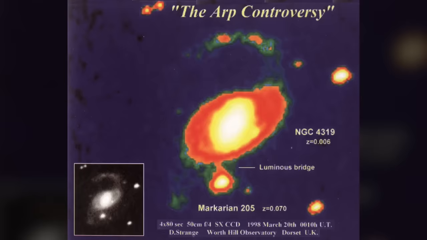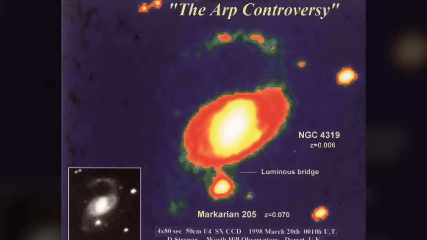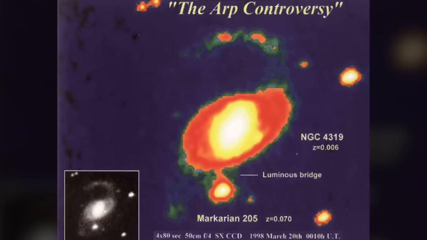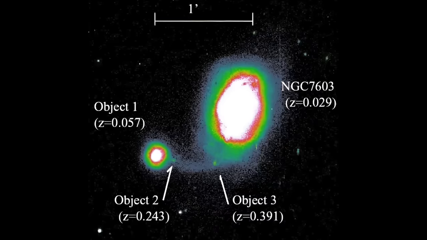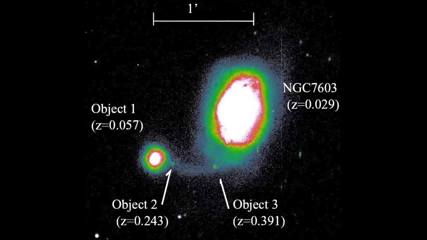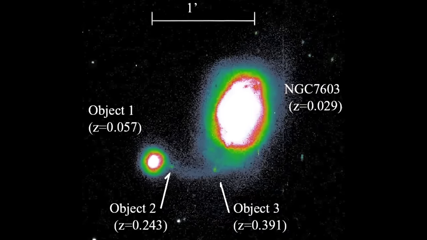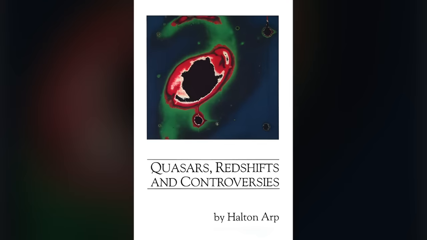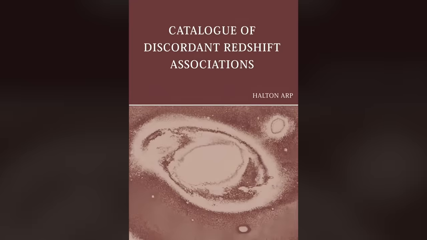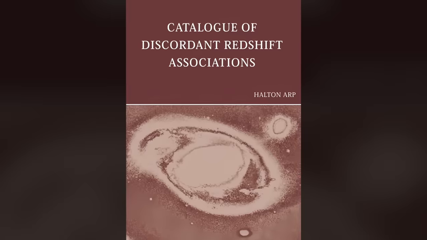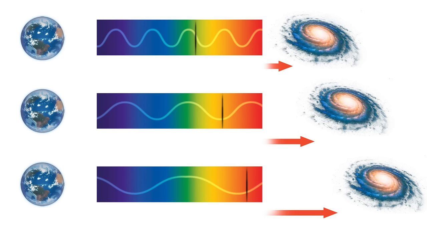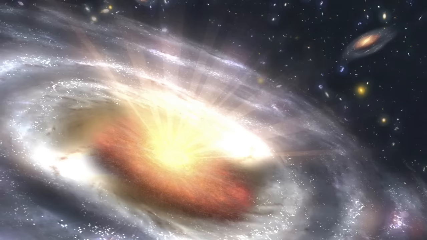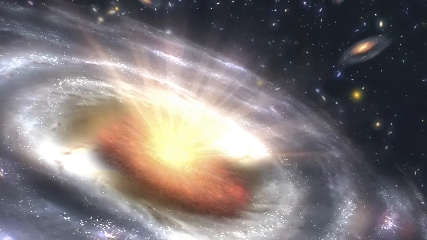This is why the late great Halton Arp's observations of physical plasma bridges was so invaluable. These bridges connect thousands of highly redshifted galaxies to lower-redshifted ones. For those familiar with Arp's groundbreaking work, this is a bull in the china shop to the expanding universe and Big Bang theory, because it's direct evidence that suggests redshift has a lot less to do with directional movement of galaxies and far more to do with their age and energetic qualities.